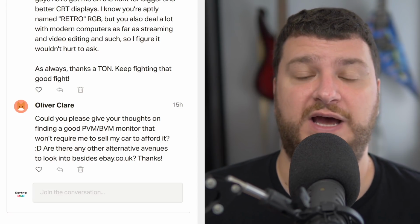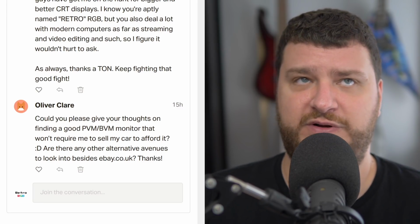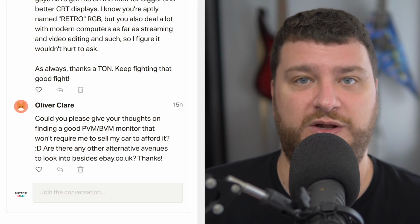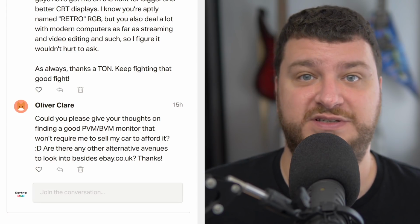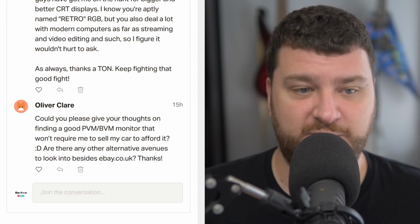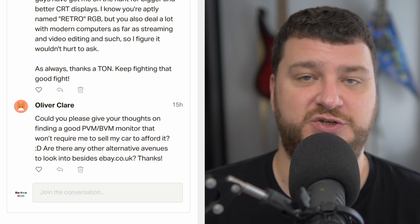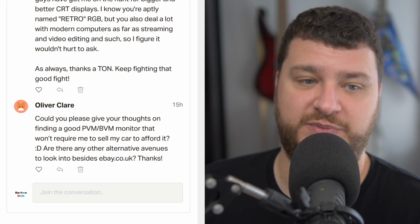And very oftentimes, especially with games, or even consoles too, that rely heavily on dithering, like PlayStation 1, just composite video on a CRT is an excellent, excellent choice. So my first piece of advice would just be get any CRT at all and enjoy it, and then keep your eyes open for a PVM or BVM.